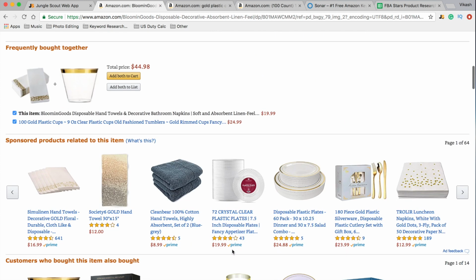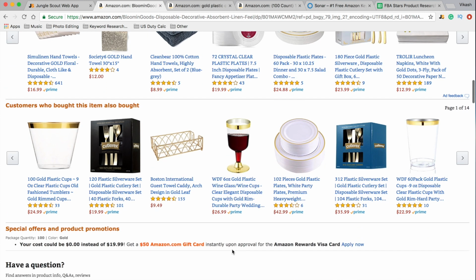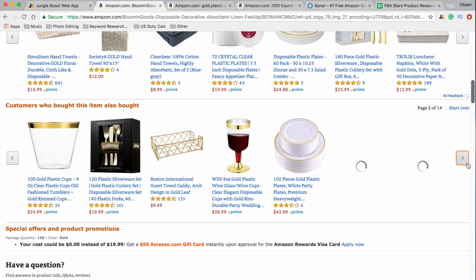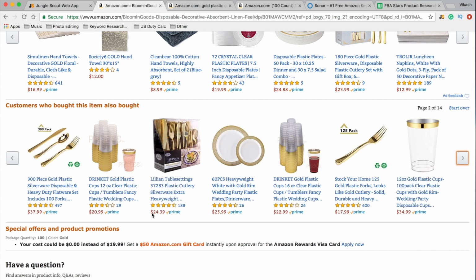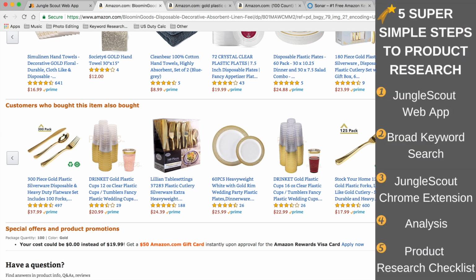You can continue to do exploration by just scrolling down and looking at other products that are being suggested beneath. This is an absolutely brilliant way to find products that nobody else is going to find. But as with all of the techniques, make sure you use all of the 5 steps to product research using the product research checklist right at the end to make sure that we've got the right product.